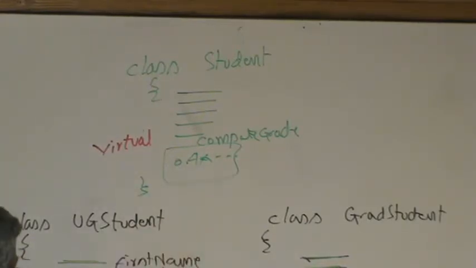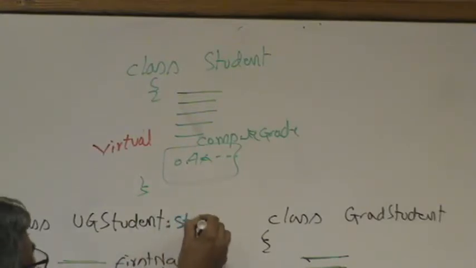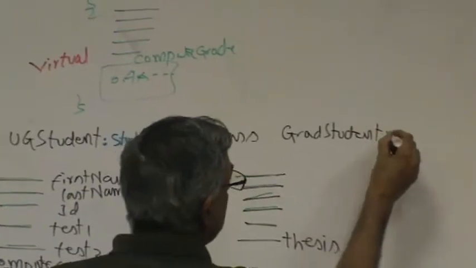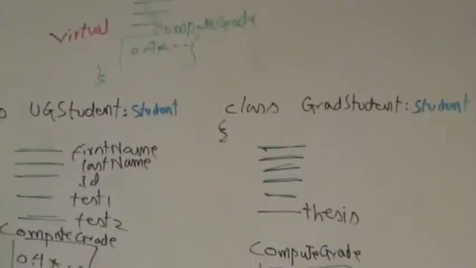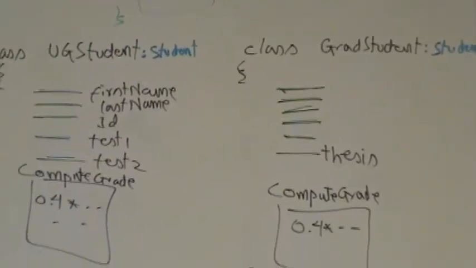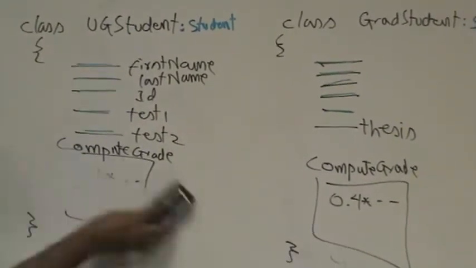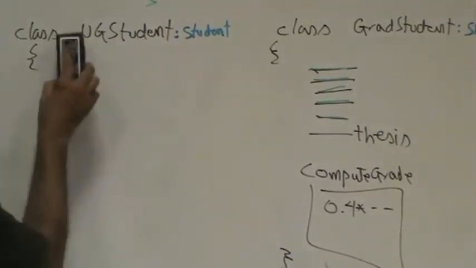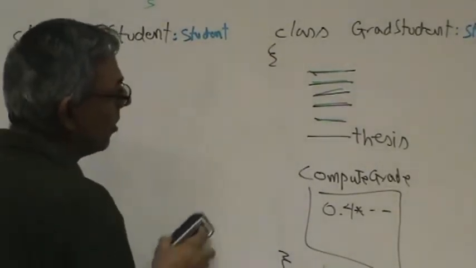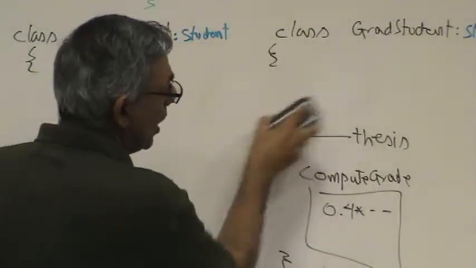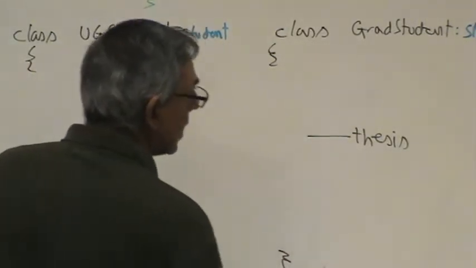Okay. So now over here you will go and inherit from student, inherit from student. So what happens to all the code over here? Disappears. See how easy it is to create the class now? Okay. What happens to the code over here? Only thing remaining is pieces, right?